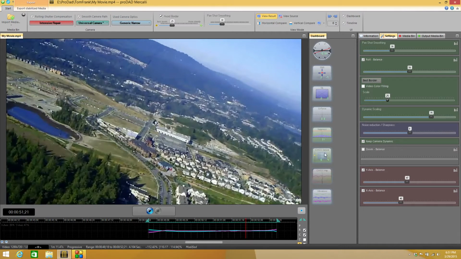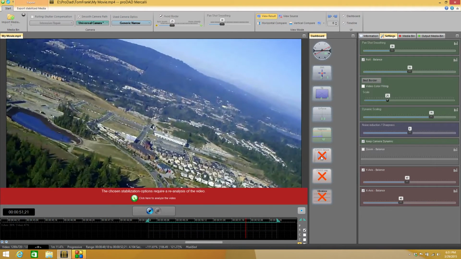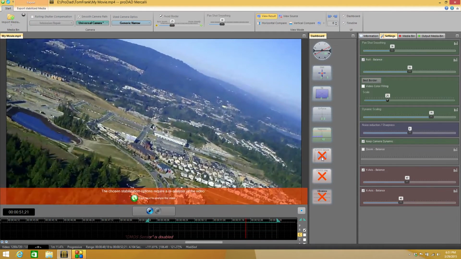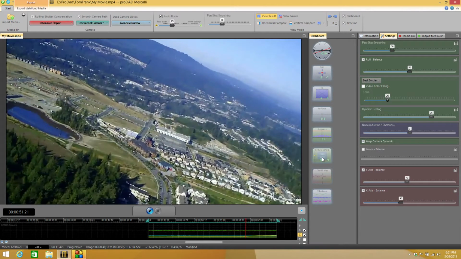These are the ones I really wanted to jump into that are very interesting. You can see if I click the CMOS sensor, it turns all 3 of these buttons off and asks me to analyze my video. These buttons don't have any sliders directly related to them, but what they are tied to is the new repair functions of the rolling shutter compensation, where we're fixing the jello and the wobble and the CMOS issues, and they tell you information.